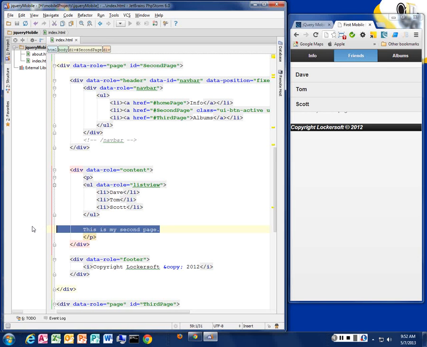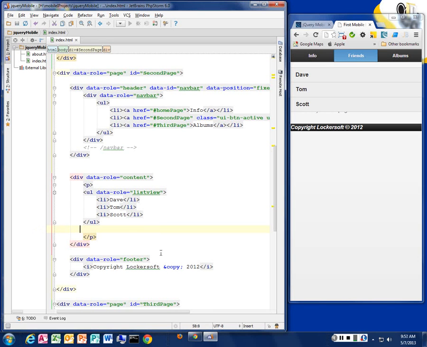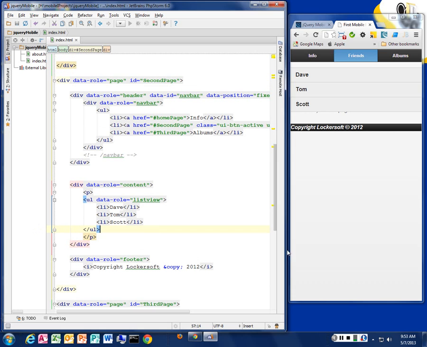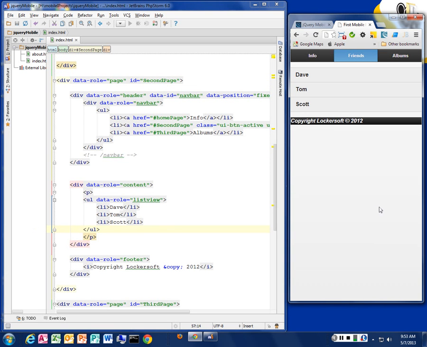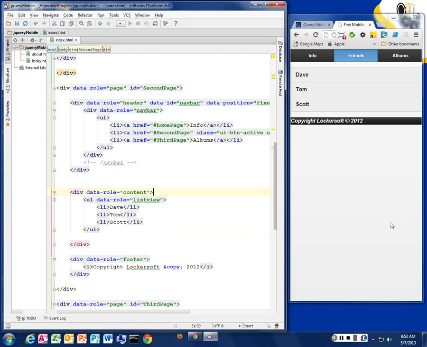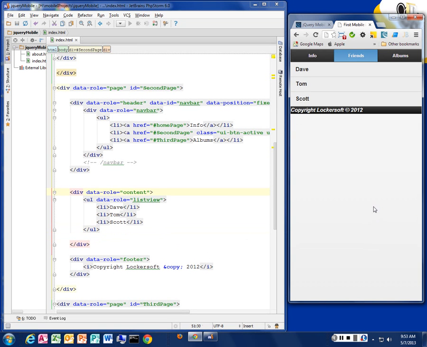So we take care of that by deleting that, because I'm not going to deal with that right now. I probably could have done it differently. I don't need this in a paragraph tag, for instance. I could have moved it. All right, so there we go. I've got a list, and that's all nice and good.